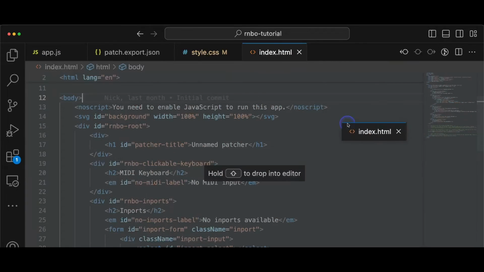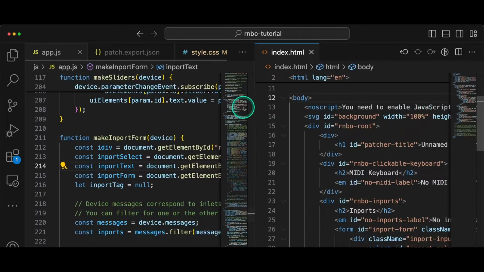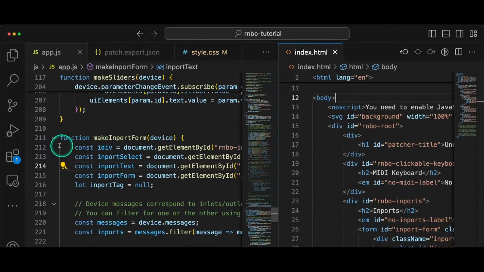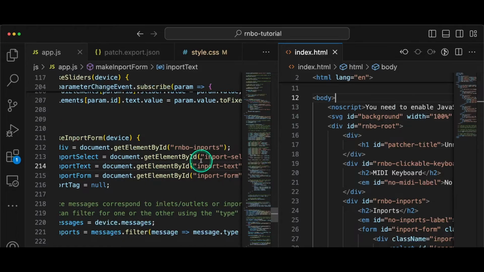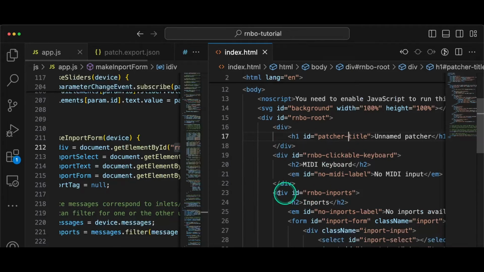Quickly splitting this view, I can just drag this tab and bring it over to the right side, and I can see both the index and App.JS. And you can see on line 212 that it tries to find the rainbow-imports ID, and line 23 is where it is right now.